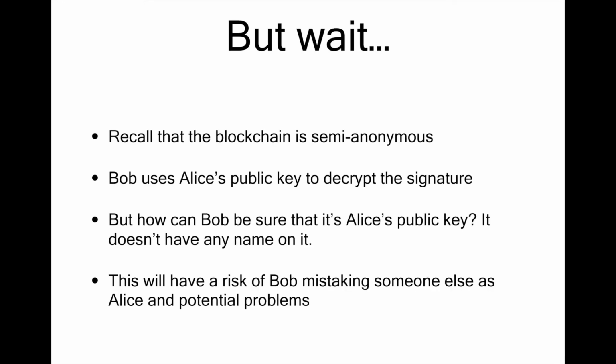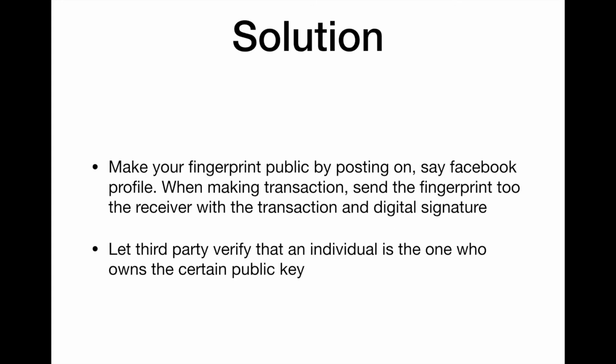You might notice the weakness of digital signature here. Recall that the blockchain is semi-anonymous. There is no way for us to know who actually owns the public key. So even if we are certain that message is not modified, we still can't be sure that the message is actually created by Alice or not. One solution to this is to post your public key on Facebook profile or any social media. This way, Bob can just come to the Facebook page and check if the public key that Alice gave to him matches there or not. But there is a problem. One, Bob needs to waste time there. Two, if Alice wants to make a transaction with different people, every single person has to come to Facebook page and compare the public key there. Honestly, this is not realistic.